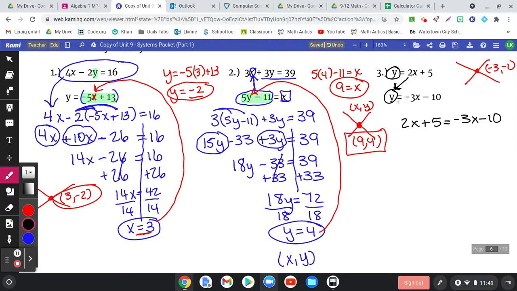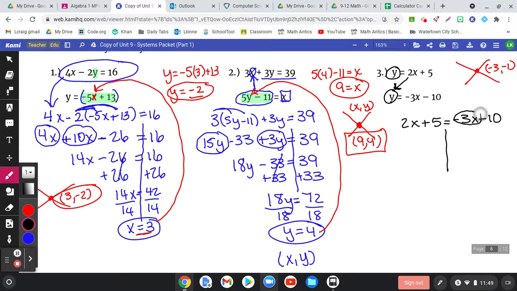Again, if they're both equal to the same thing, this is actually the transitive property you'll learn more about later on, then they're equal to each other, right? It's like having 2 5s is equal to $10. 10 1s is equal to $10. 2 5s is still equal to 10 1s. It's the same value. All right, so we'll solve it.